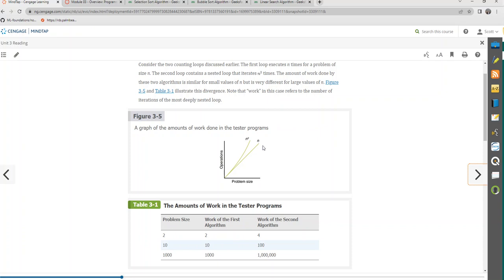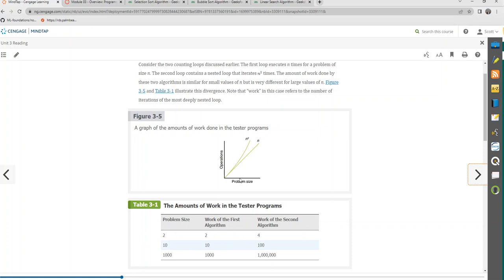So the next one is like an example that we had before, where we had the bubble sort. The bubble sort was n squared time complexity. For problem size, you square it to get the number of operations.